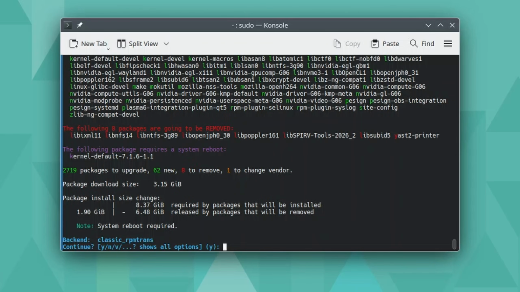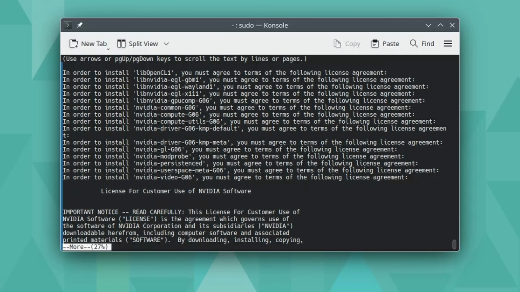As you can see, this system has been sat here for several weeks now without being updated. And there's 2,719 packages to upgrade. Yours probably definitely won't be this high, but because I left it so long, it is. So we're going to update this package. It's going to take ages because that is tons to upgrade. So we're going to run the update now.